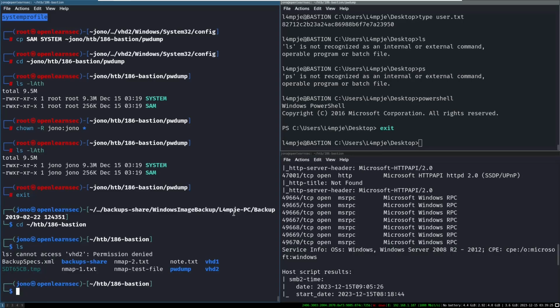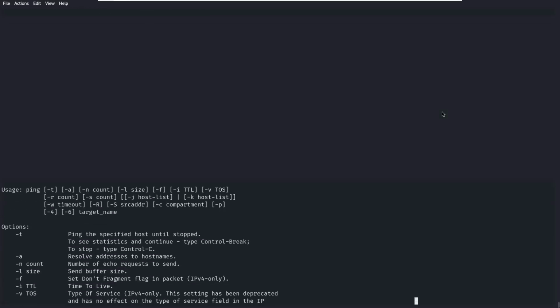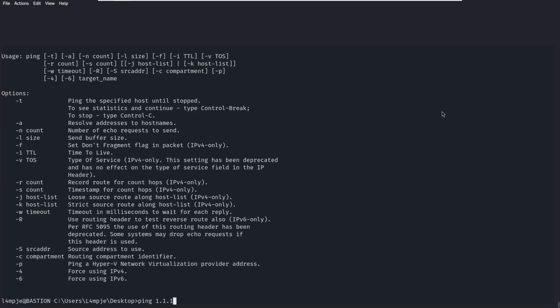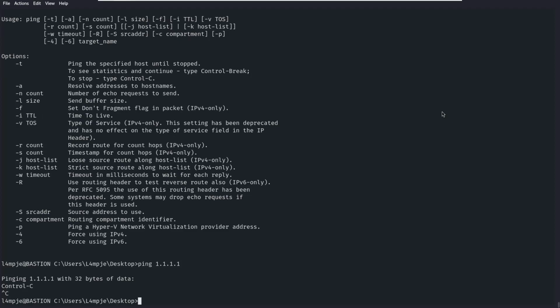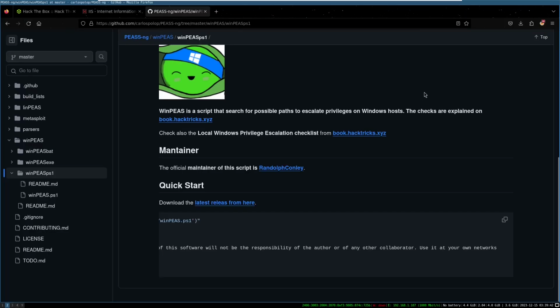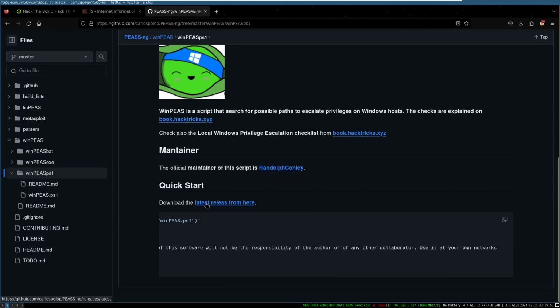Usually these hosts don't... oh, bizarre. Ping 111. Yeah, so they don't have external internet access, which means we need to put it on our attacker machine and then download it to the victim machine. So let's just have a look.